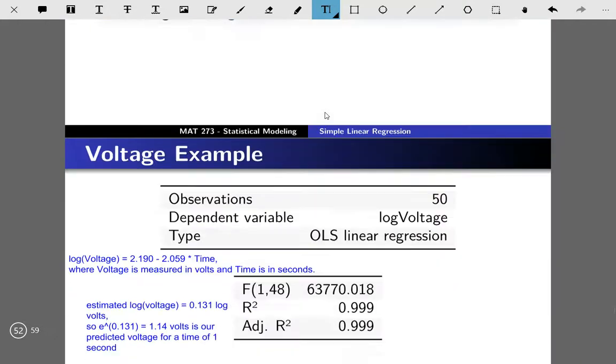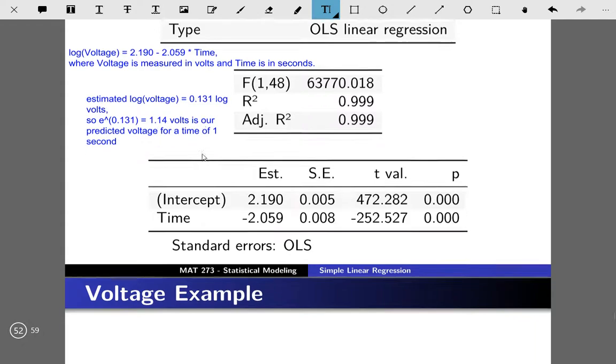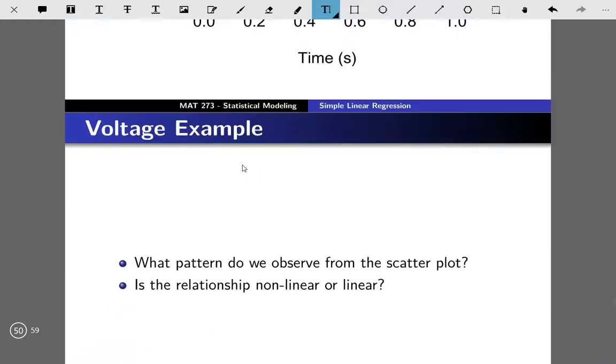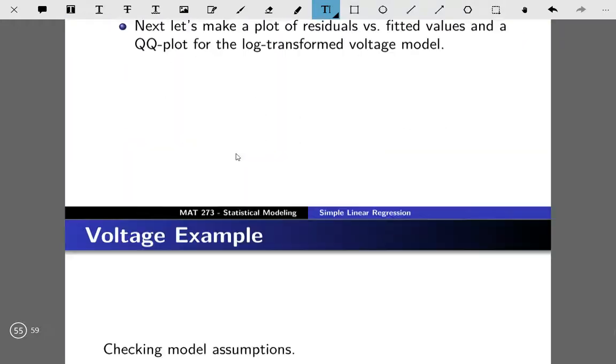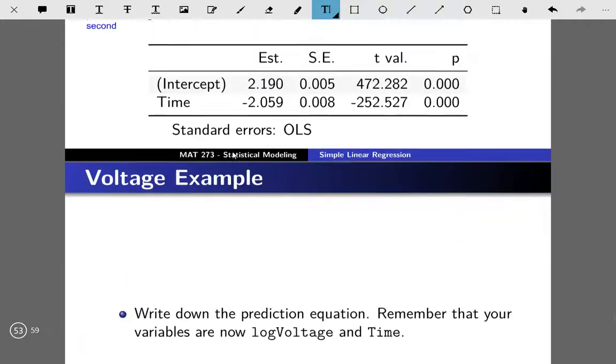For our second model, the log transformed model, again, we got a predicted value of 1.14 volts, so very different. And we can see that on the plot here.